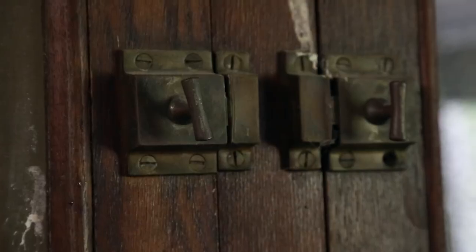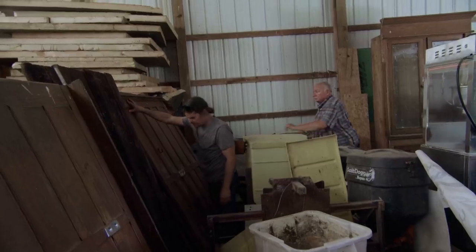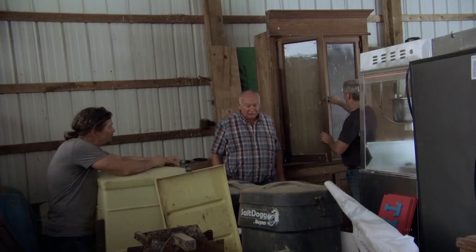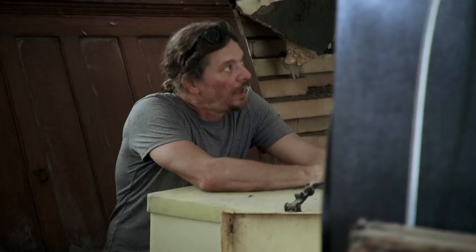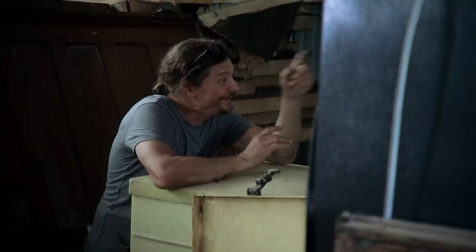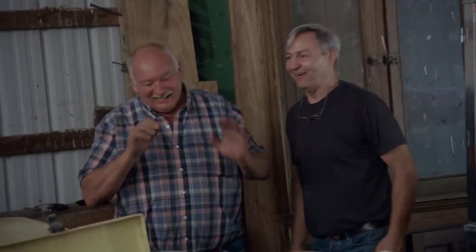This cabinet is fantastic — it's a great example of commercial cabinetry. The doors are really thick, everything is heavy duty. The biggest problem is that it's a built-in. This molding would be good, the panels you could put on the side — it's a lot of work. What are you thinking on that cabinet? Furniture prices have plummeted in the last decade or two. I'd like to see two and a quarter somewhere in that number. What about these panels? I need these to repair that — so these four panels and that piece, 400 bucks. I'll do it. 400? I'll do it. Thank you, I appreciate it. I just saw the sparkle in Glenn's eyes like, man, I found the two suckers. I'm telling you.